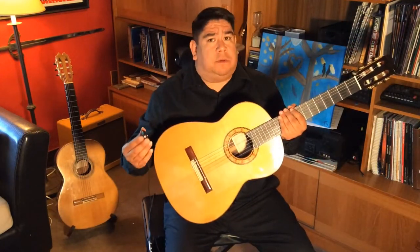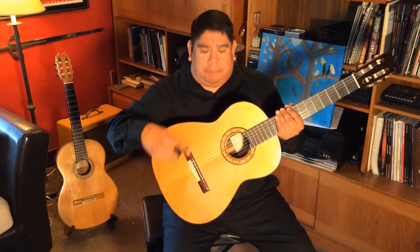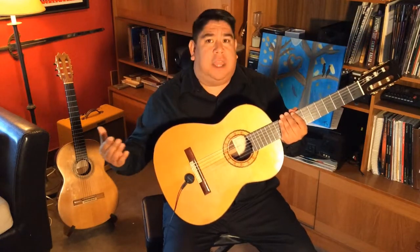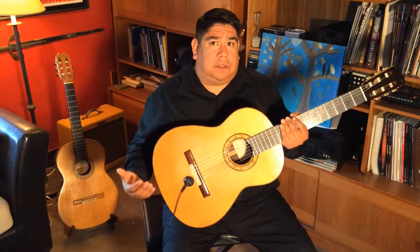Now, what's really great about this is a piezo pickup. And there is a magnetic base that I put inside the instrument where this will connect and attach, just like that. Why use this system?